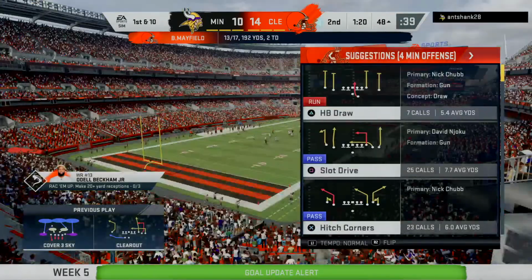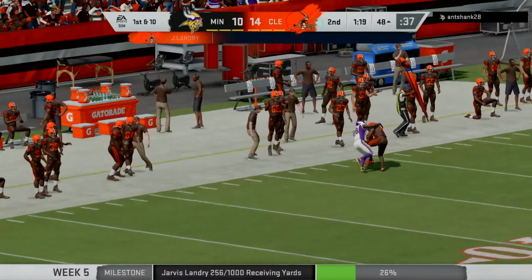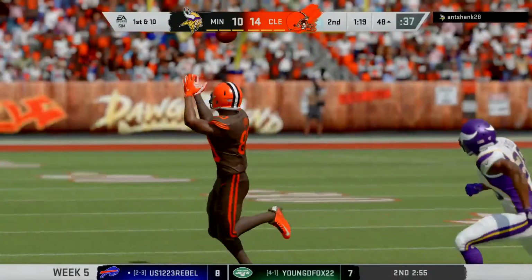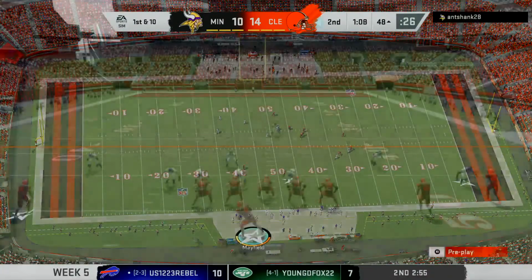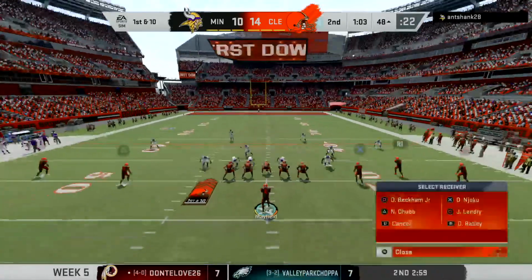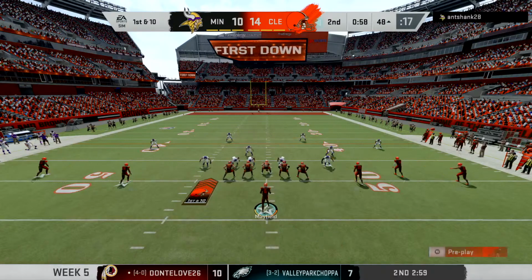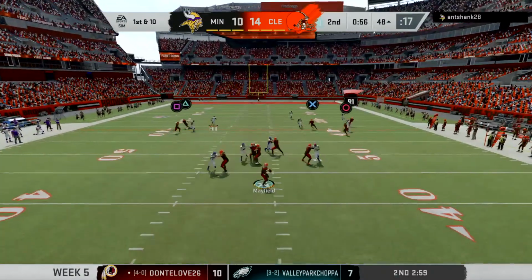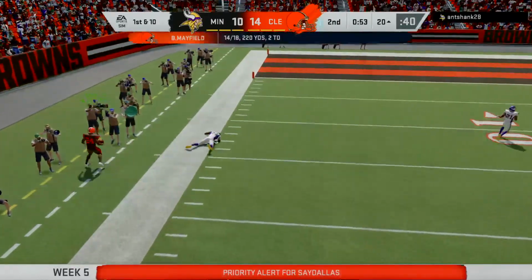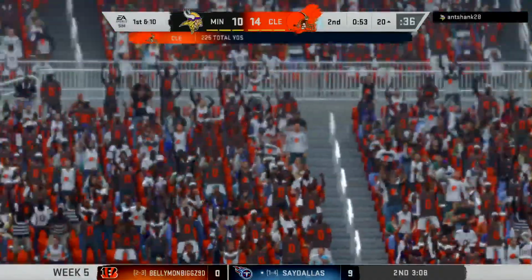Mayfield tosses one complete to Landry. A good play there as the Browns strike for 16 and a 1st down. And defensively, they were in zone coverage there. Do you have to be a little careful, playing against a good quarterback like he is, to not play too much zone? Yeah, you have to be careful about how much time you're giving up. I think it's a good point you just brought up. So maybe if you still want to play zone, you go to a zone blitz scheme. And you can drop anyone out of your defensive front, defensive end, defensive tackle. It doesn't matter. You just exchange someone to bring more pressure towards the quarterback and still try and cover downfield.